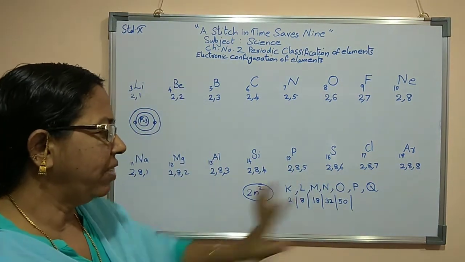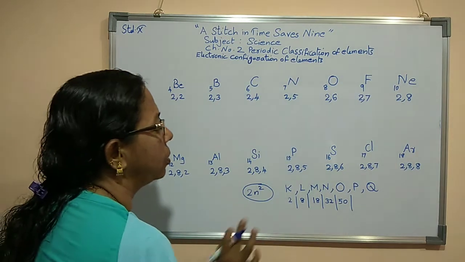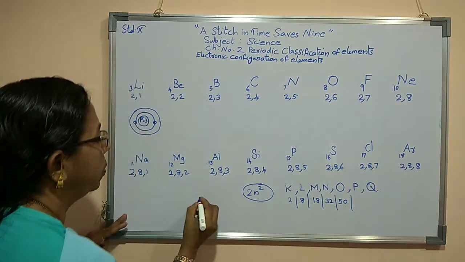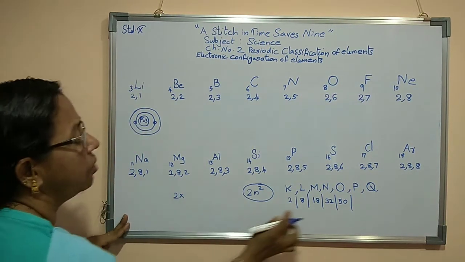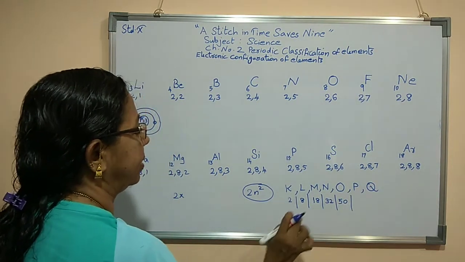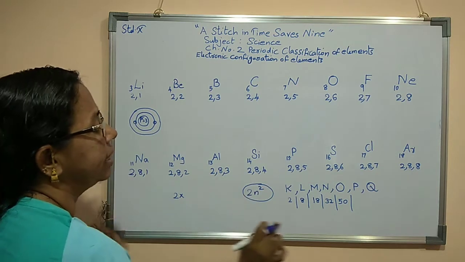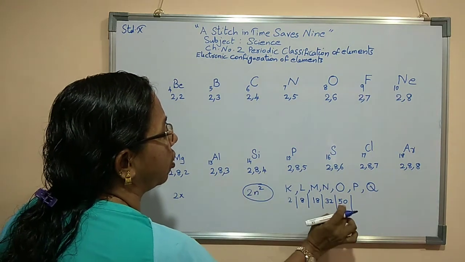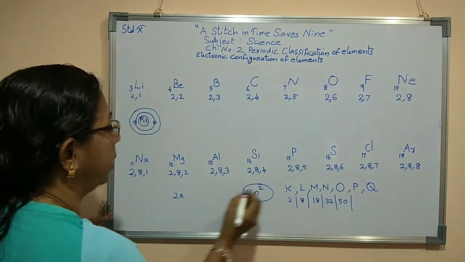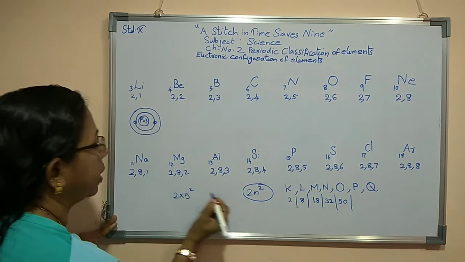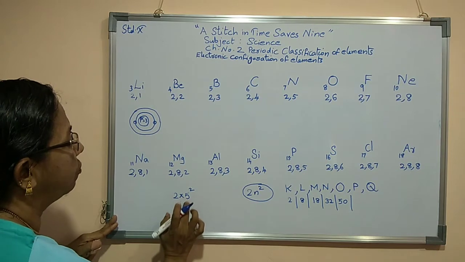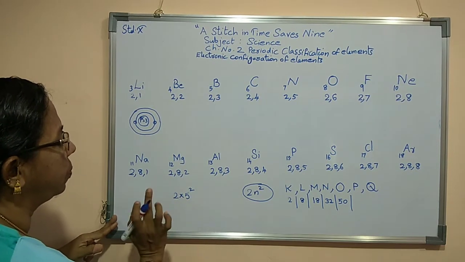Okay. So we will just clarify whether it is coming true or not. So I am doing it now. This is the fifth orbit, whether it is correct or not. Even I have a doubt, so let us test that. For that, 2 into n square, where n means the number of the orbit. Which orbit are we finding? The fifth orbit, or how many electrons can the fifth orbit occupy at maximum? So 5 square, n means the orbit's number, that is 5, then square. 5 into 5, 25. 25 into 2, 50.